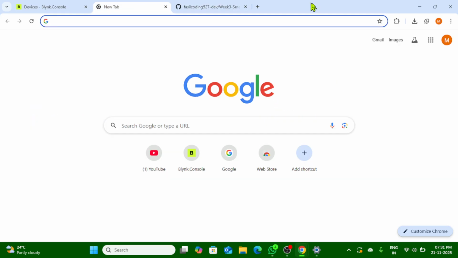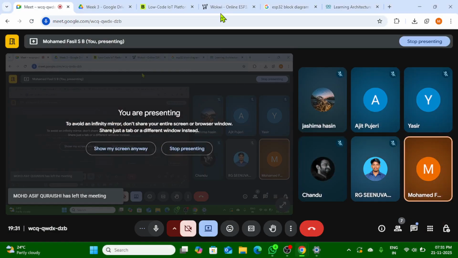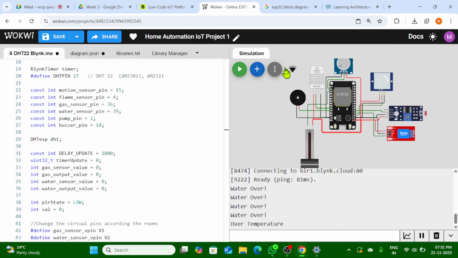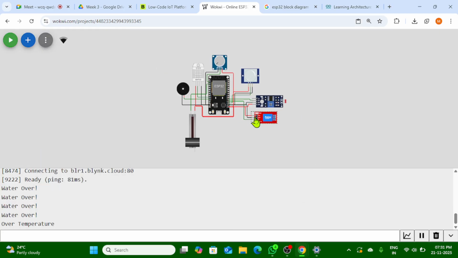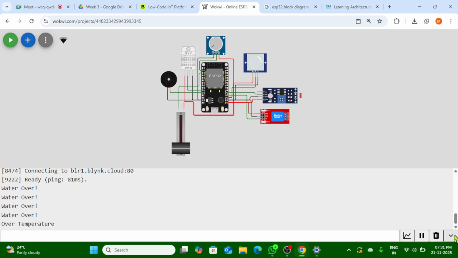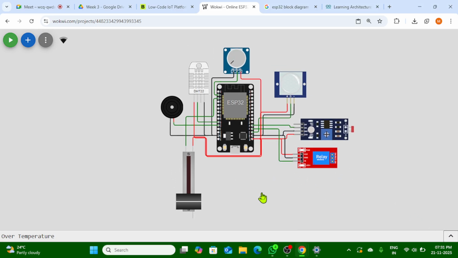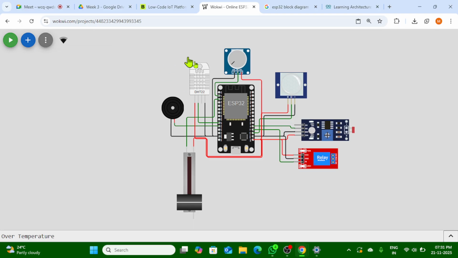Okay, first we will see how to get the files. Okay, open your Wokwi. Okay, this one. So first, how to take the block diagram. For that, full screen this one. So close this serial monitor. And take the screenshot.